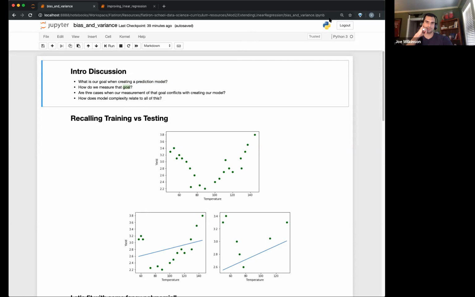R-squared. R-squared, perfect. R-squared is one we can quickly go for in a regression model. Basically, if our R-squared is high, then we know we have a good prediction on our data, right? But I showed that there are cases when our R-squared value can be high, but we can get a too complicated model, which won't do a good job predicting on future data, which is really our goal.